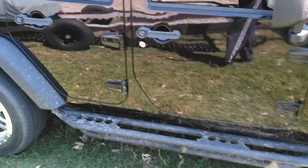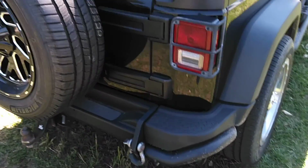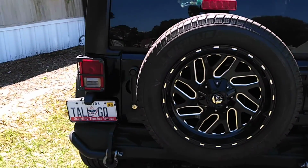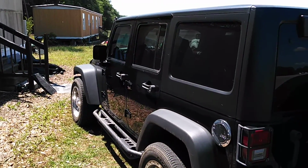Nice step rails, tinted it. I added a third wheel, the light up there. Cool bumper, which you can store water in here and clean it up. I went with a 20-inch full-size spare. Like I say, this is a nice Jeep. I figured I'd show it to you.